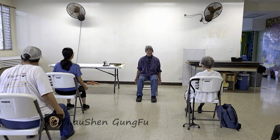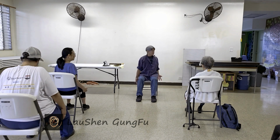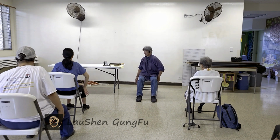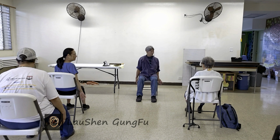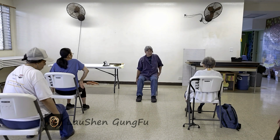All the way down. Relax. One side. So focus inside the shoulder blade. You're moving inside the shoulder blade. Relax the waist. Relax the neck.